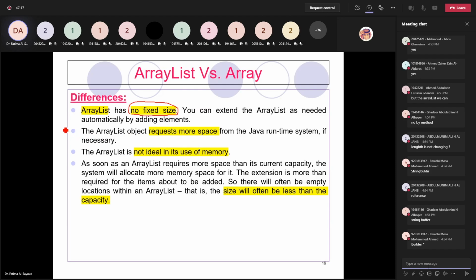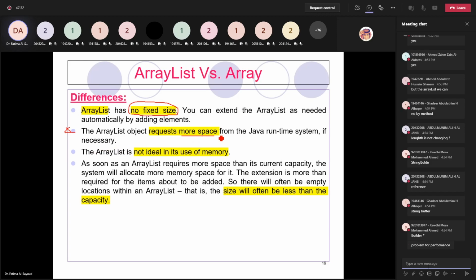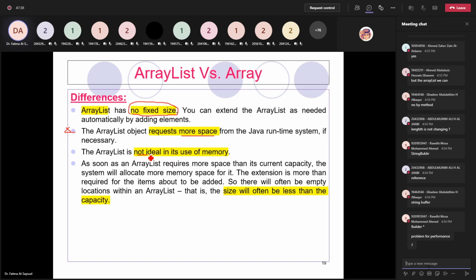هذه drawback حقها، هذه مشكلة بالنسبة إلى array list إنها راح تتطلب more space. And sometimes the Java runtime system, if necessary, requires more space. If you don't manage it well, you will use more of the memory. That's why it's not ideal in its use of memory. Some people, for example, may reserve thousands of elements or spaces and then use only a few of them.